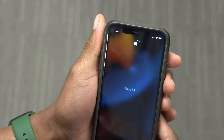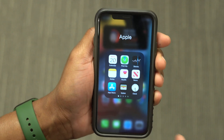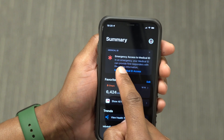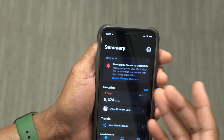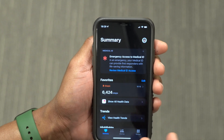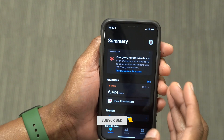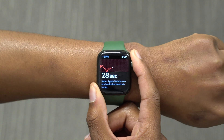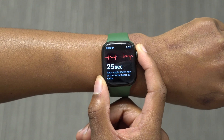There have also been minor changes to Health. Within the Health app on iPhone, there's a minor change in the latest iOS version that allows you to use more health parameters. In the Health app, you have the ability to add a Medical ID and create access to it. You can add your Medical ID and share it with a specific contact, giving them privileges to access your medical information. This is relevant to Apple Watch since it handles most of these medical functions.